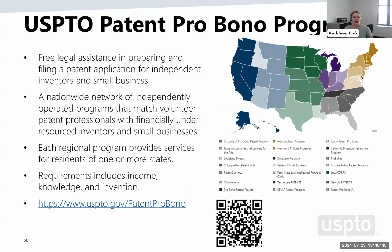The Patent Pro Bono program is a free legal assistance program across the United States for filing a patent application for inventors and businesses, so for independent inventors and small businesses. These are attorneys, they're registered attorneys who volunteer their time to help out some of those smaller businesses, independent entrepreneurs, independent inventors, work through the patent application process. So this is another great resource to save some of those costs that's available to you. Again, we know it can get costly, especially on the external side with attorney's fees. We're not involved in the attorney's fees. Those are all on an individual basis of the attorney, but this is just another way to help you out and avoid some of those more costly aspects of a patent application.